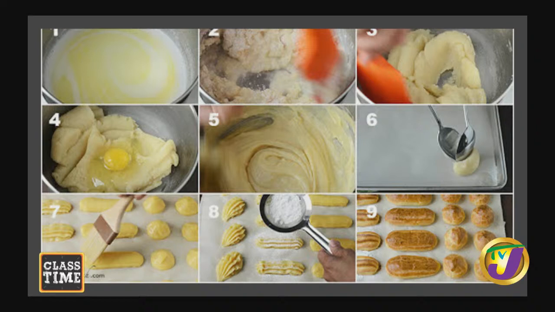And right here is your final product. You see, just puff and light. If you are to break open that product, it's going to be like clouds inside. And you just need to fill that cloud with some filling. And this tends to be very sweet. This is a sweet product.